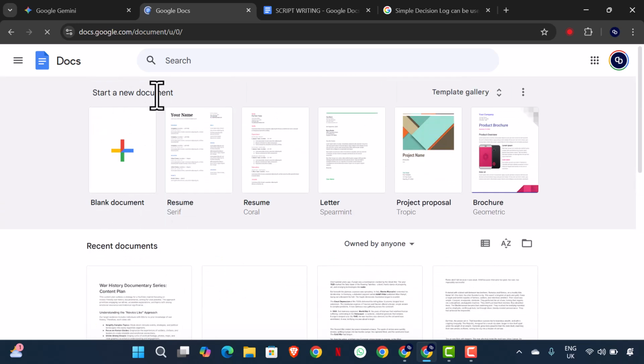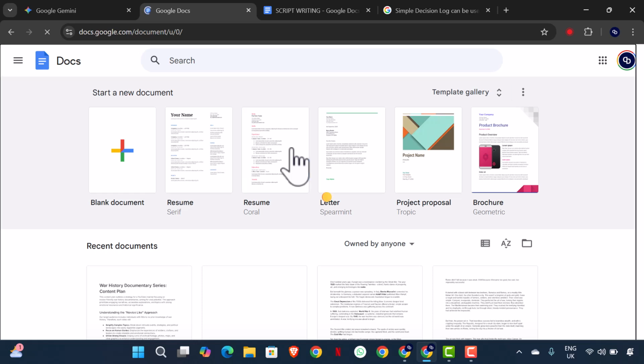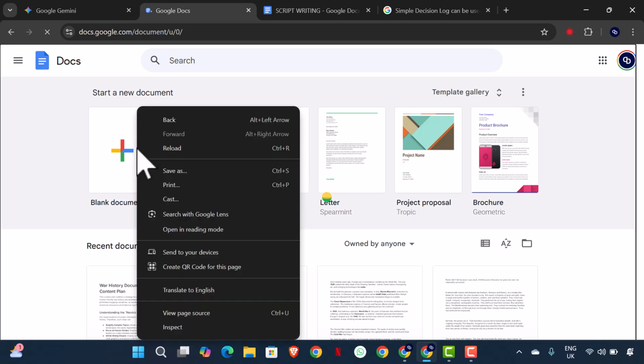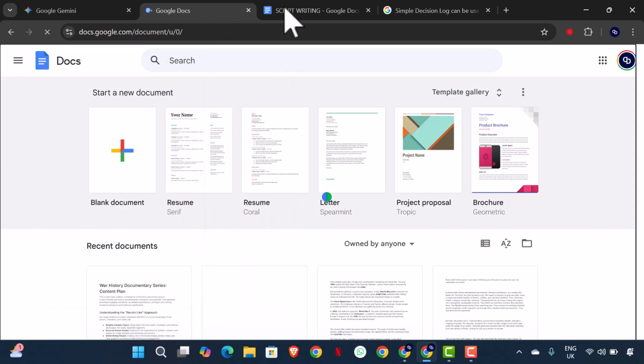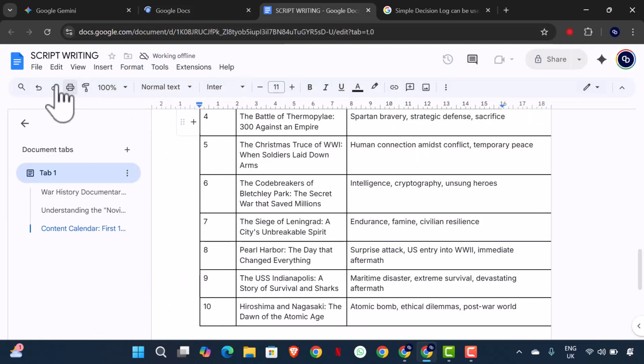So we have a template right here. As you could see, either you start a new document or you use all these templates. We have a template already right here which you could use to write your resume using the help of Gemini as well. So you could come right here to resume, or you could even create a blank document as well. That's something else you could do. This was what we worked on formally.